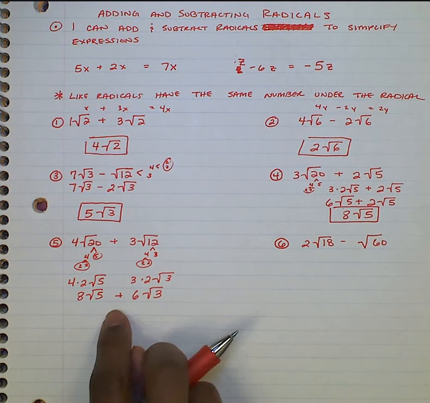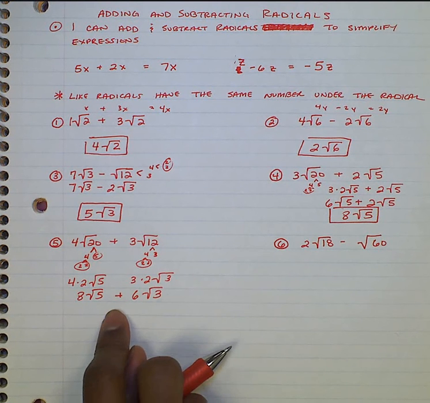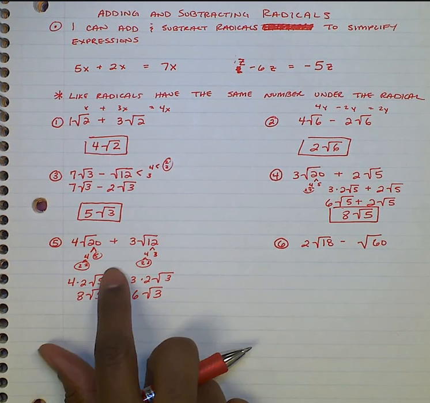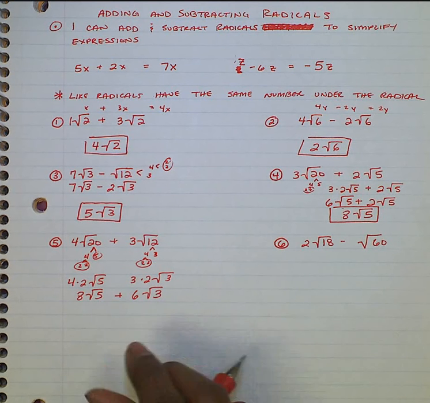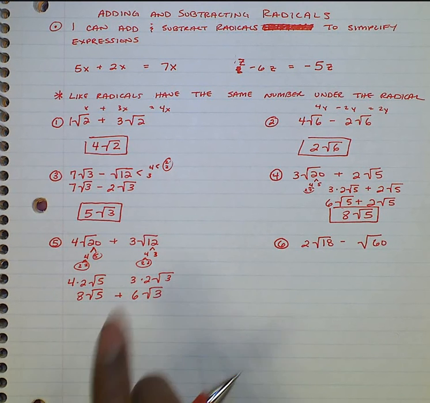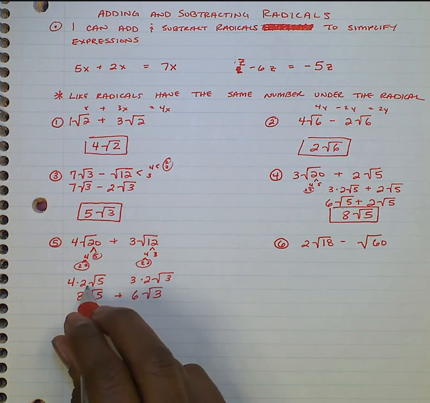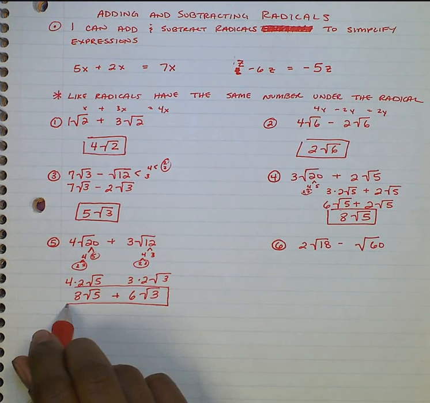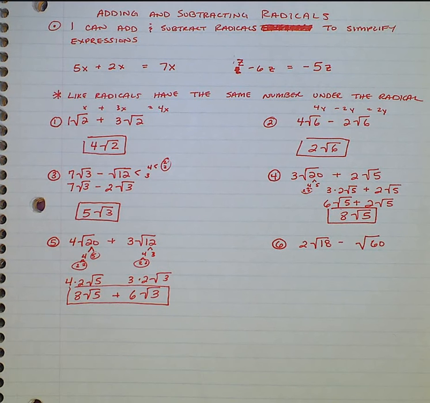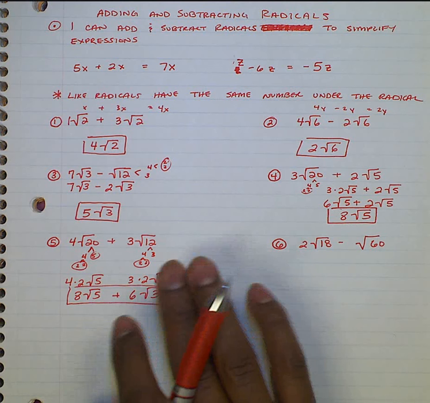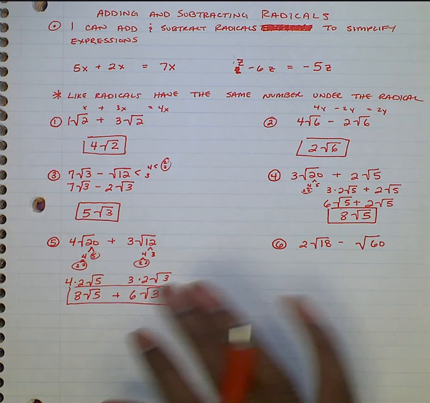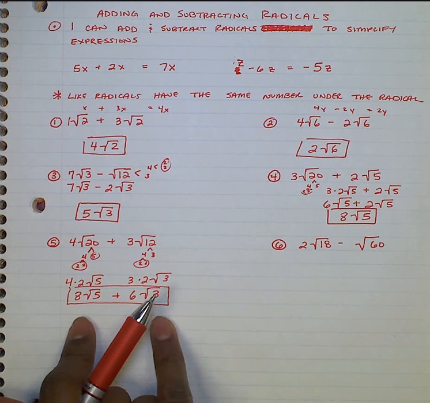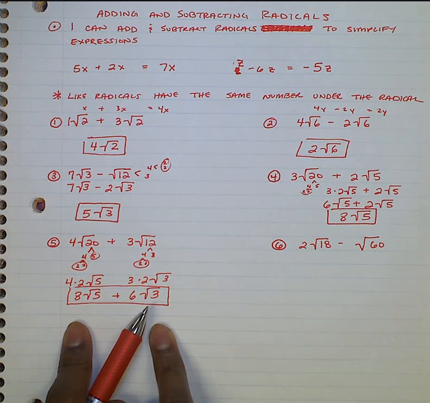Alright, now here's an instance where I did everything right. I simplify radical 12, I simplify radical 20, and they didn't come to the same thing. That is okay. If they don't come to the same terms, that's fine. This just means that your final answer is here. Okay, it won't be that every single time we can make it come down to one term. But if we simplify it and we get it down to the simplest radical form and it doesn't add together, we did everything right, it's fine.